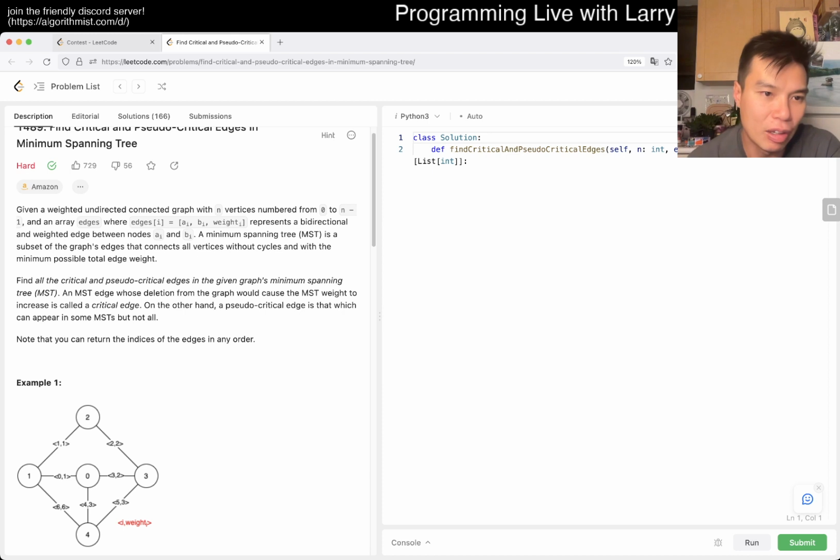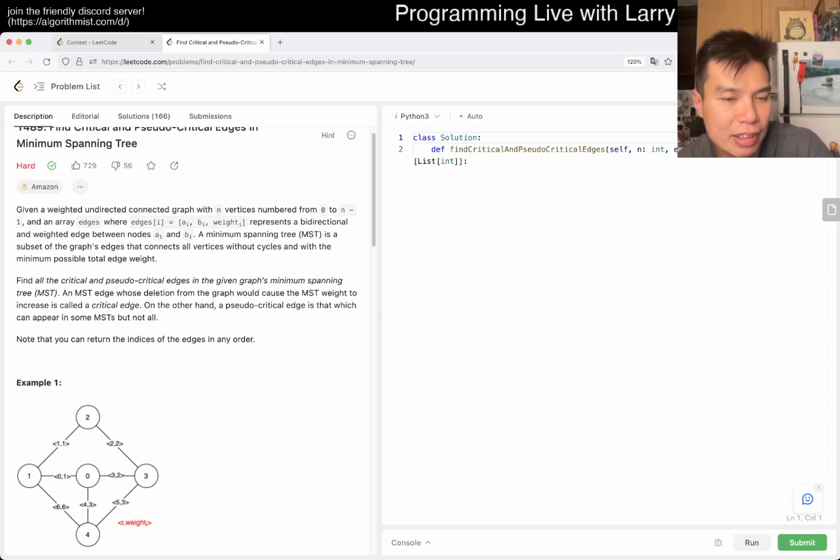Okay, that being said, so what is a critical edge, right? A critical edge is when you remove it, the MST weight increases, and that only happens when... Is that true? Let me think about this. I was going to say something, but I have to make sure that it is true. When you remove an edge, so given an MST, if you remove that edge, the MST weight increases, right? So let's say you already calculated the MST, and then you remove it. How do you replace?